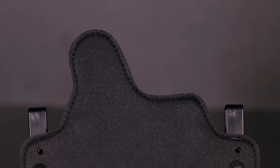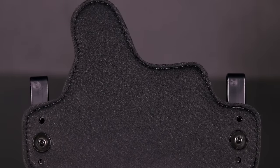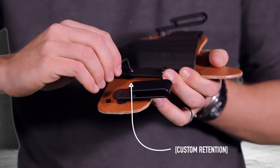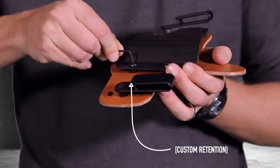Another comfort factor is the backing of the holster — the material that will rest against your side. You will want to make sure that the backing is as soft as possible to avoid irritation. Another important factor with any IWB holster is safety. Your holster should be a safe place to store your firearm. To assure your firearm is secure, purchase a holster with adjustable retention. Custom retention can be achieved in several ways depending on the holster. The most secure holsters allow the retention to be adjusted with the turn of a few screws — the tighter the screws, the tighter the retention.